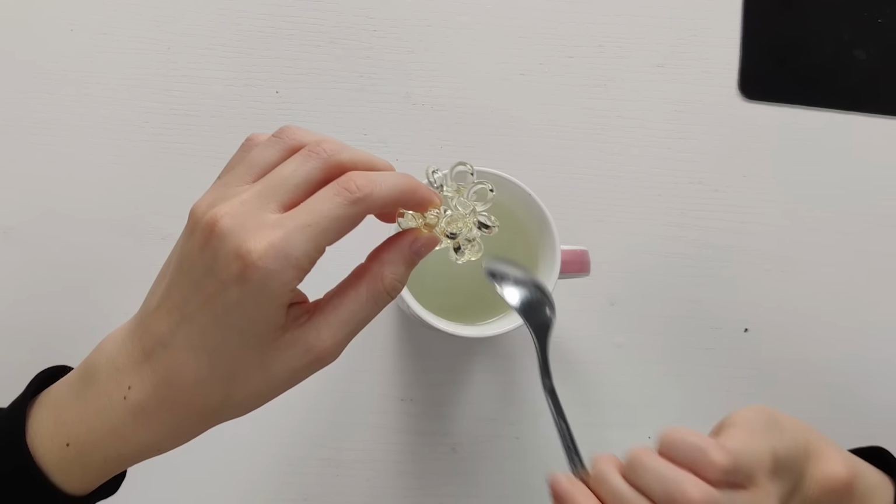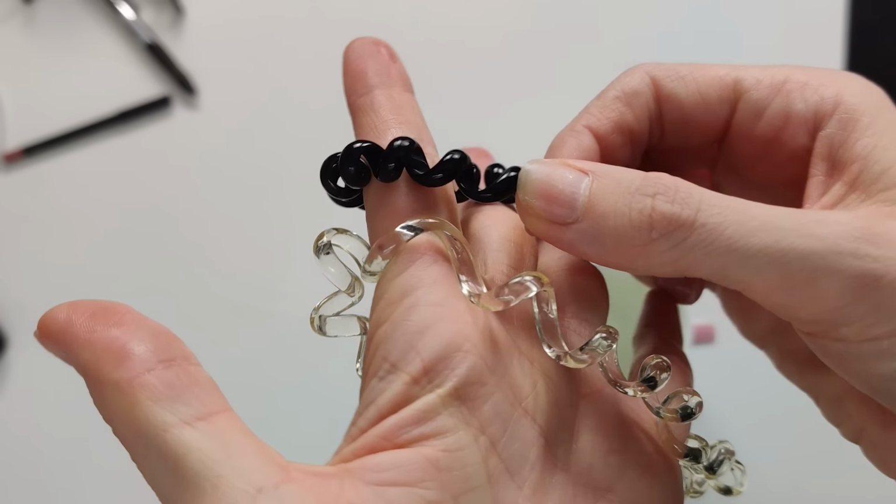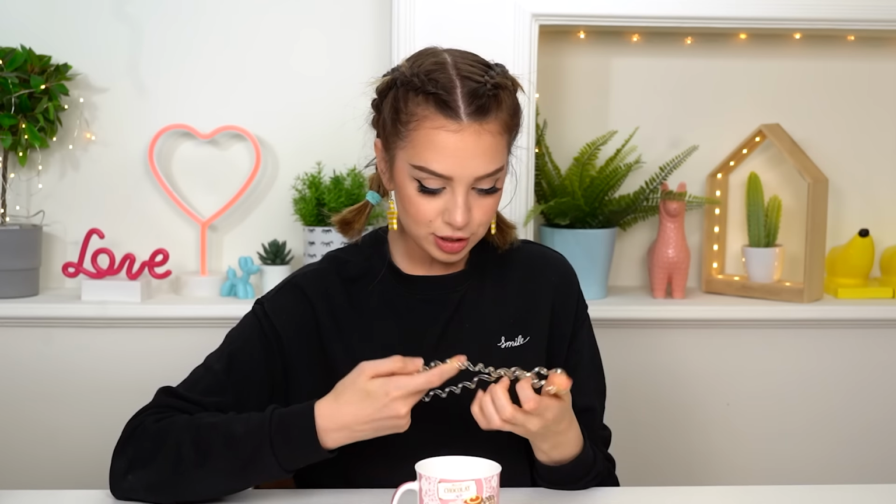See, it's a little more red than the others. I mean, it looks like it's trying to shrink, but this one is very thick. It's one of the thickest hair ties I have. This one is a lot more soft, it's a lot more thin, where this one is a thick boy. Look how thicker this one is. You can definitely tell the difference. Thick boy. That's why I like it.